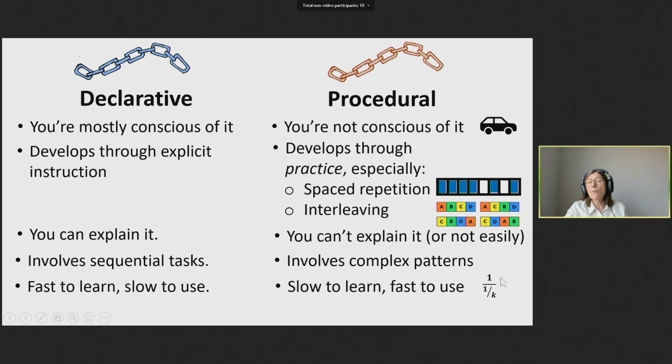So let's say we've got something like this. What is 1 over k? Well, if you're at all into math or STEM, you would look at that and instantly go, oh, that's just k. It simplifies to k. It's because we who work with STEM have a procedural understanding of that equivalence. And it makes it so we can very rapidly see and understand what to do in certain circumstances.